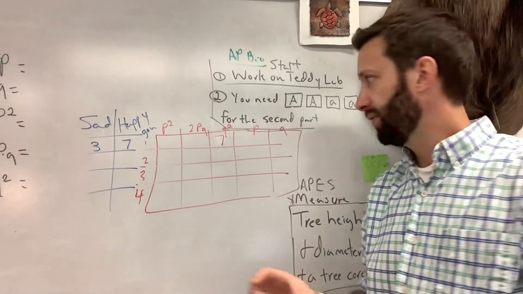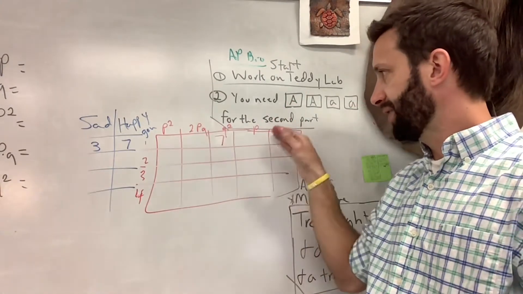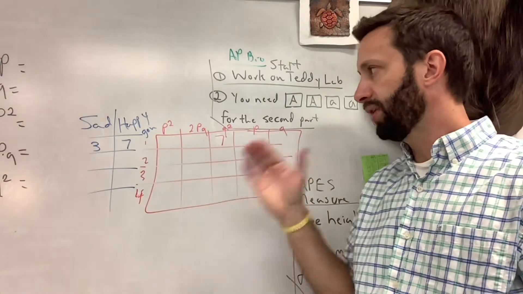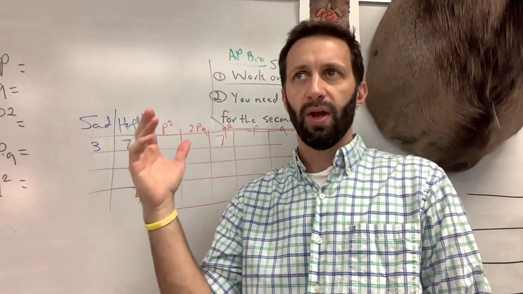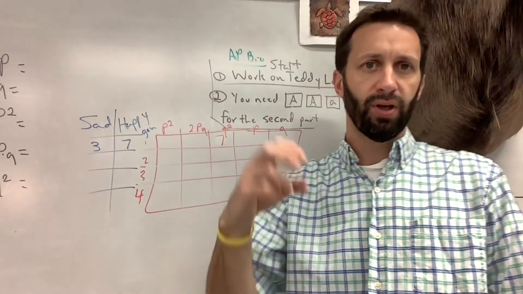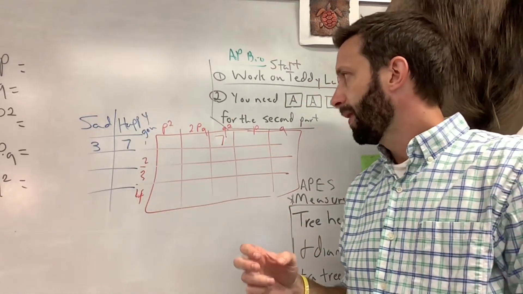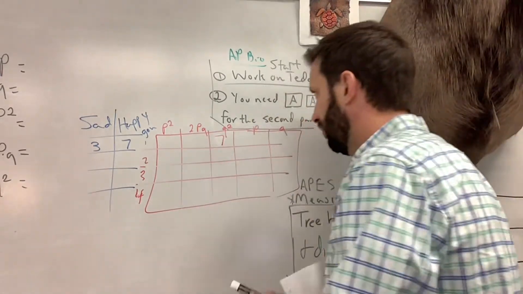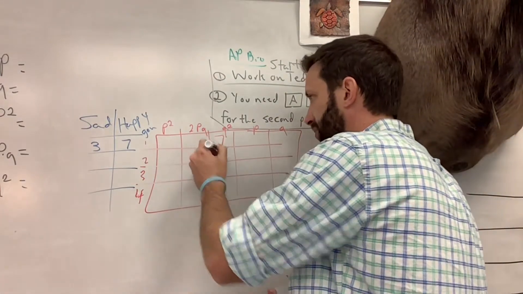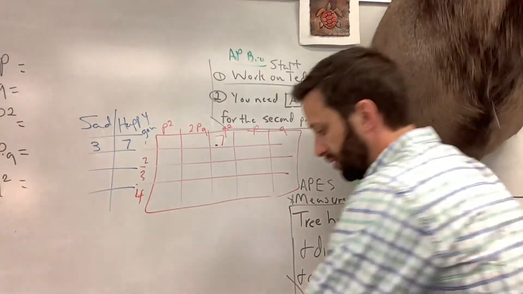Out of the five things up here in generation one, really the only thing that we're going to know is q squared because we know the number of happy bears, which is the recessive trait, which is going to be that q squared value. Now from the q squared value, it should be 0.7 since that's 70 percent of our bears are happy, and from there you can find q, p, and then p squared and 2pq.